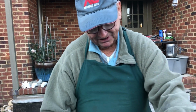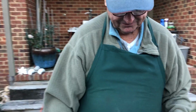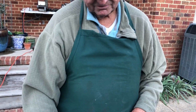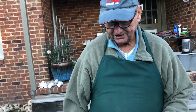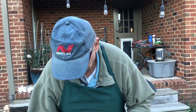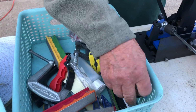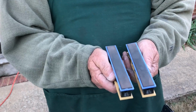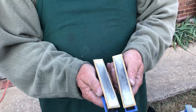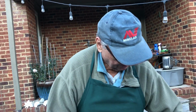Okay. Not as bad as the water stones, but still expensive. Do these last longer than a water stone though, or do they wear out about the same? If you use them a lot, they'd be about the same. But you don't have to flatten them. Now when you get through sharpening on the diamonds, we use ceramic paddles. That's medium ceramic and fine ceramic. That puts a polish on it before we use polishing tapes.